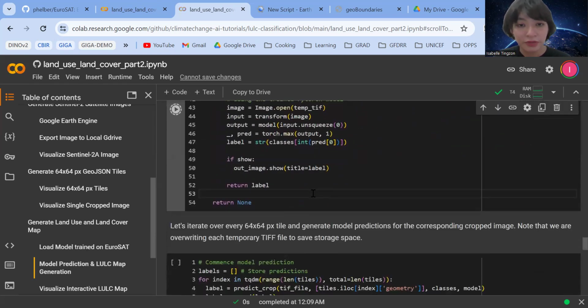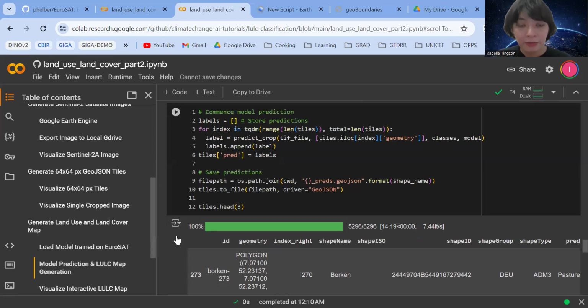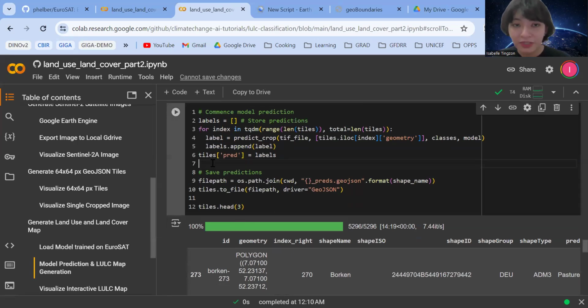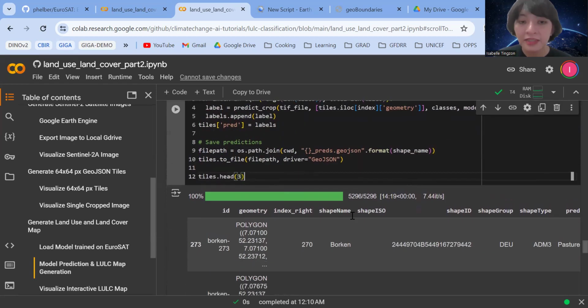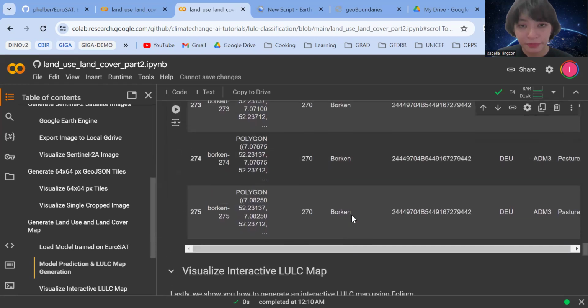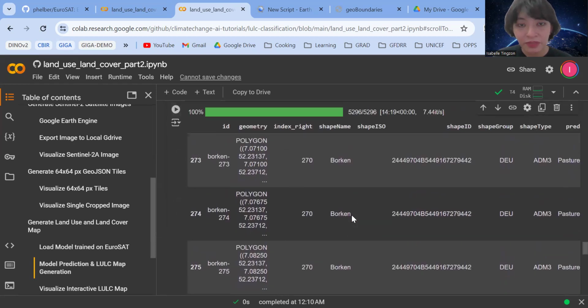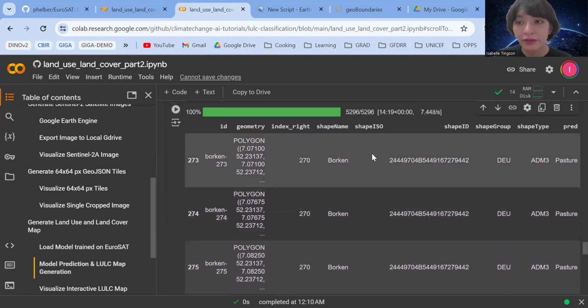So we can go ahead and run this. I won't necessarily run this during the tutorial because it can take quite some time, up to almost 15 minutes. But the result should be that for each tile, you'll have a corresponding prediction given by this prediction column here.